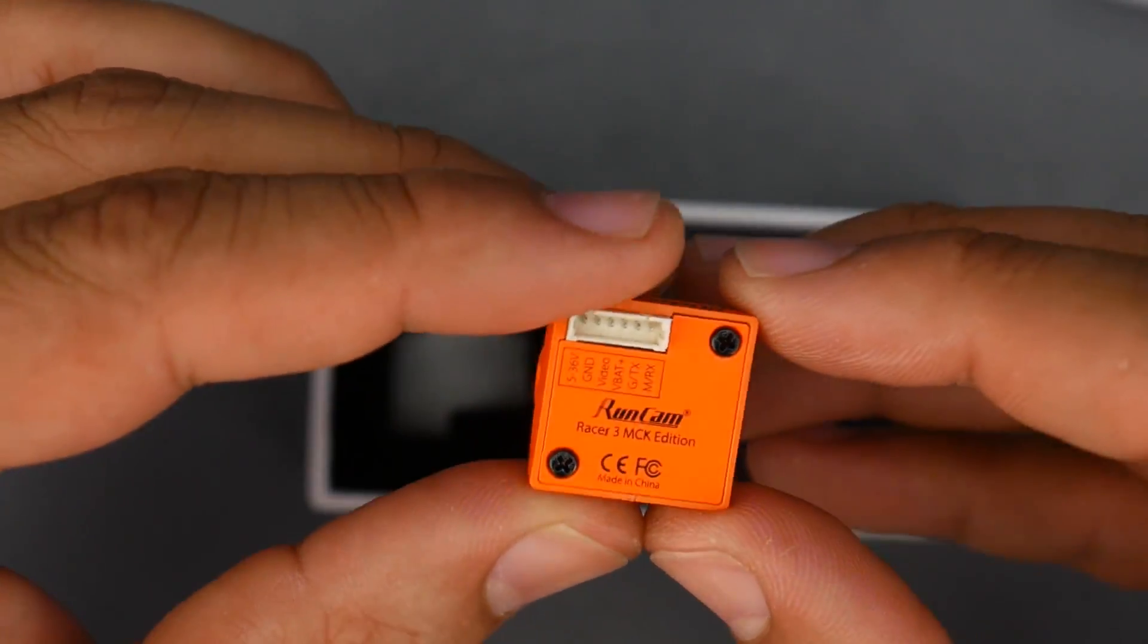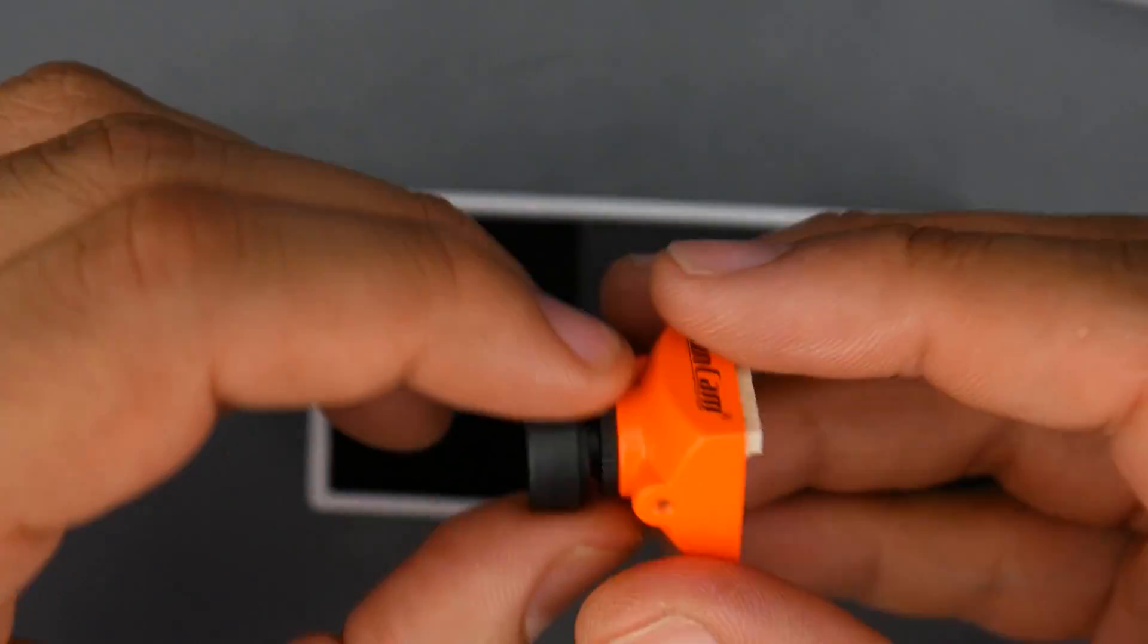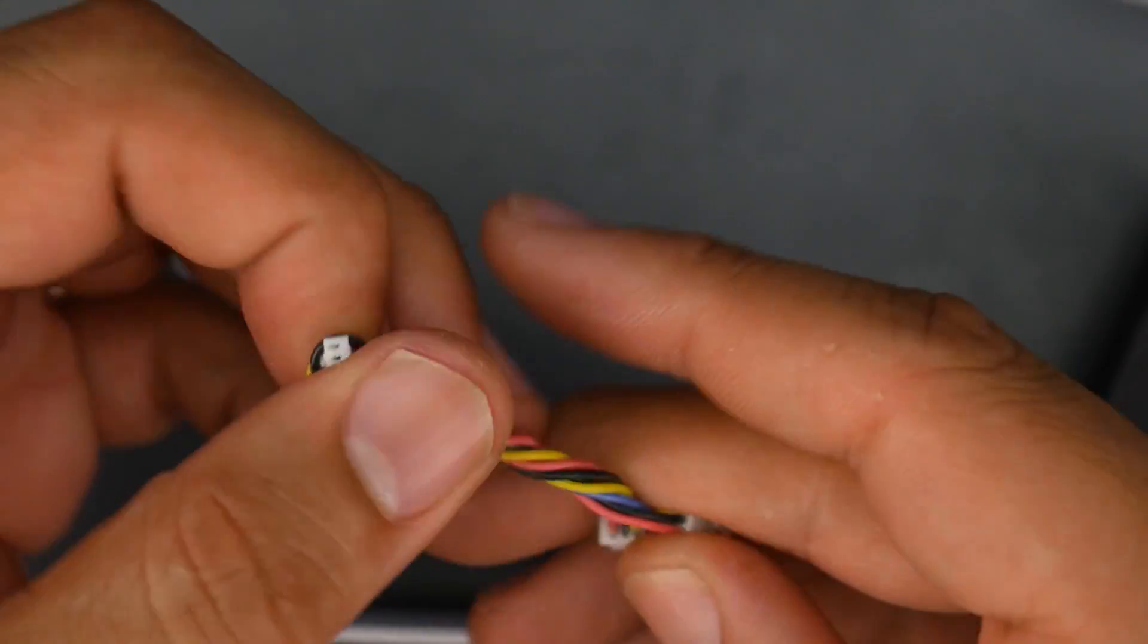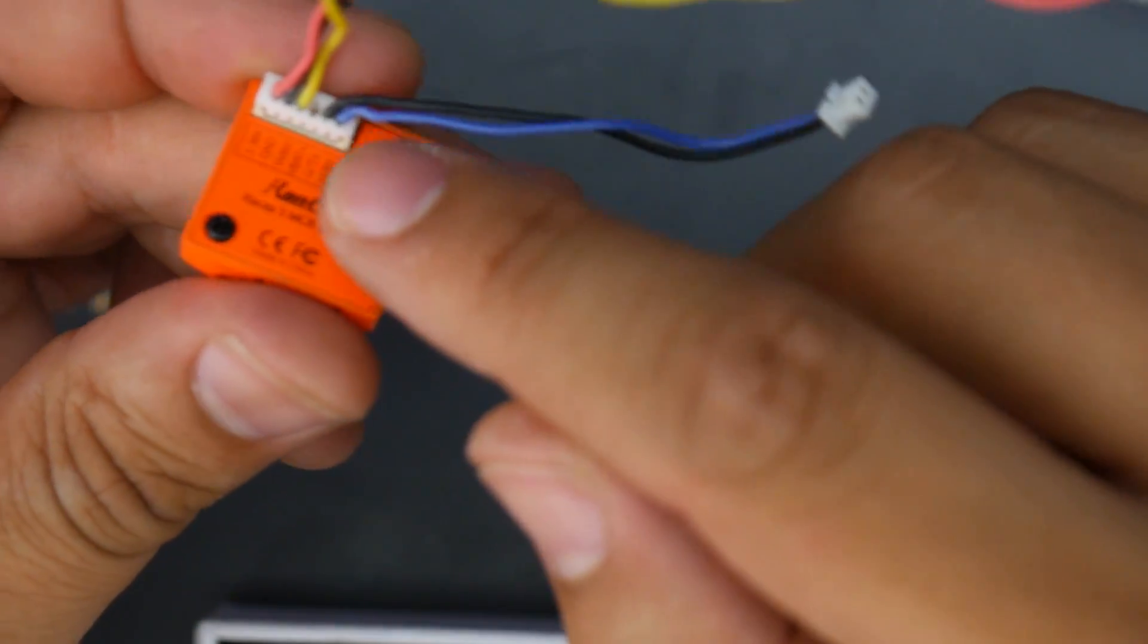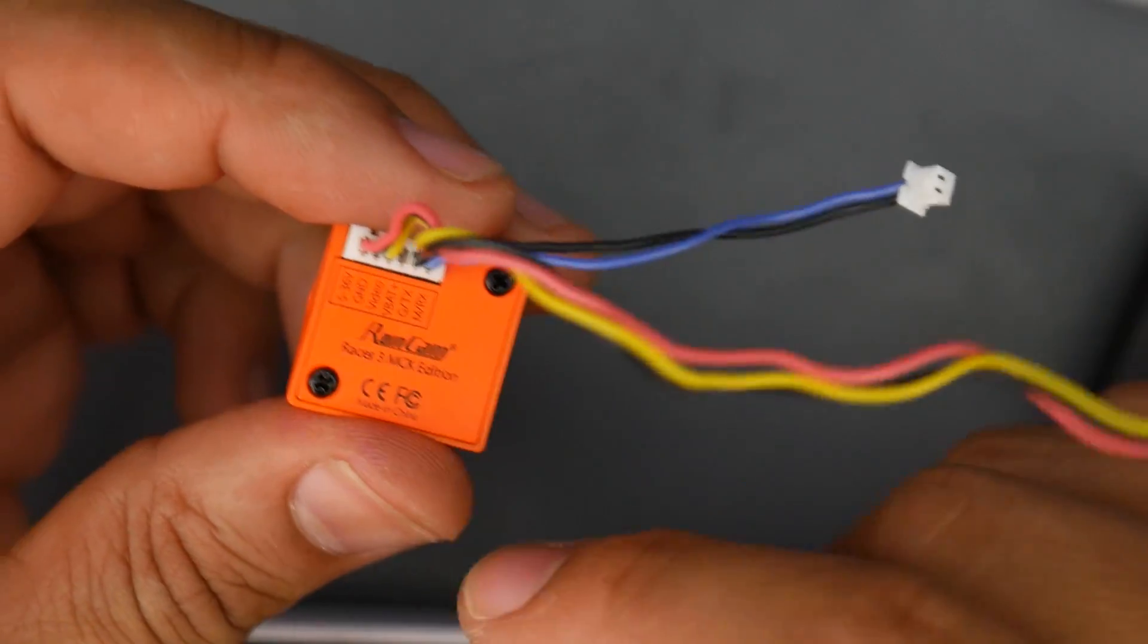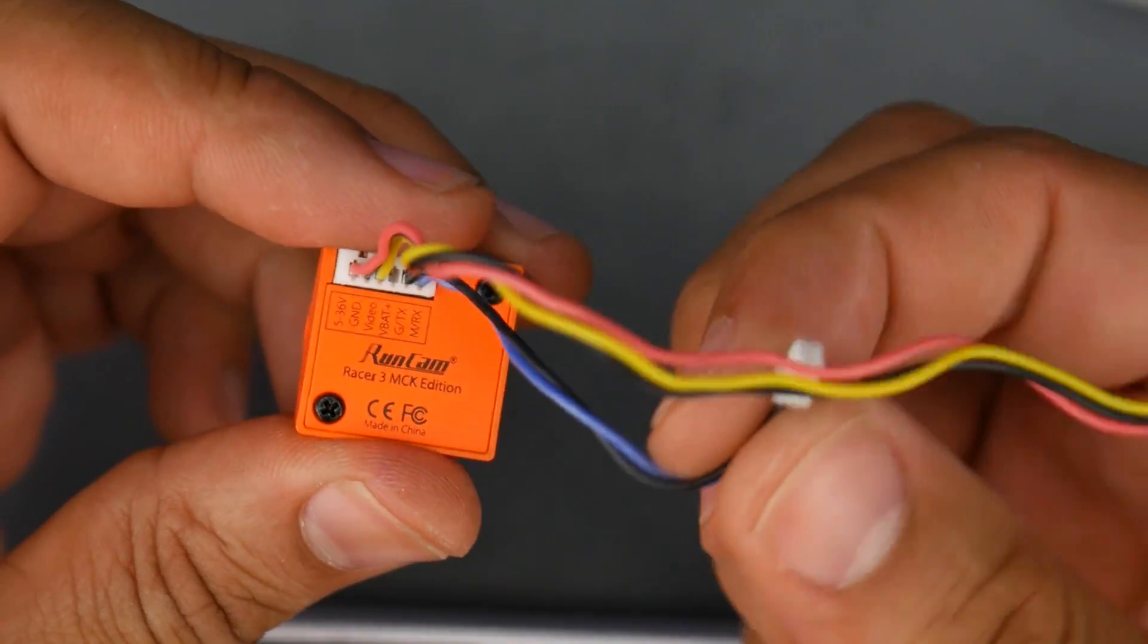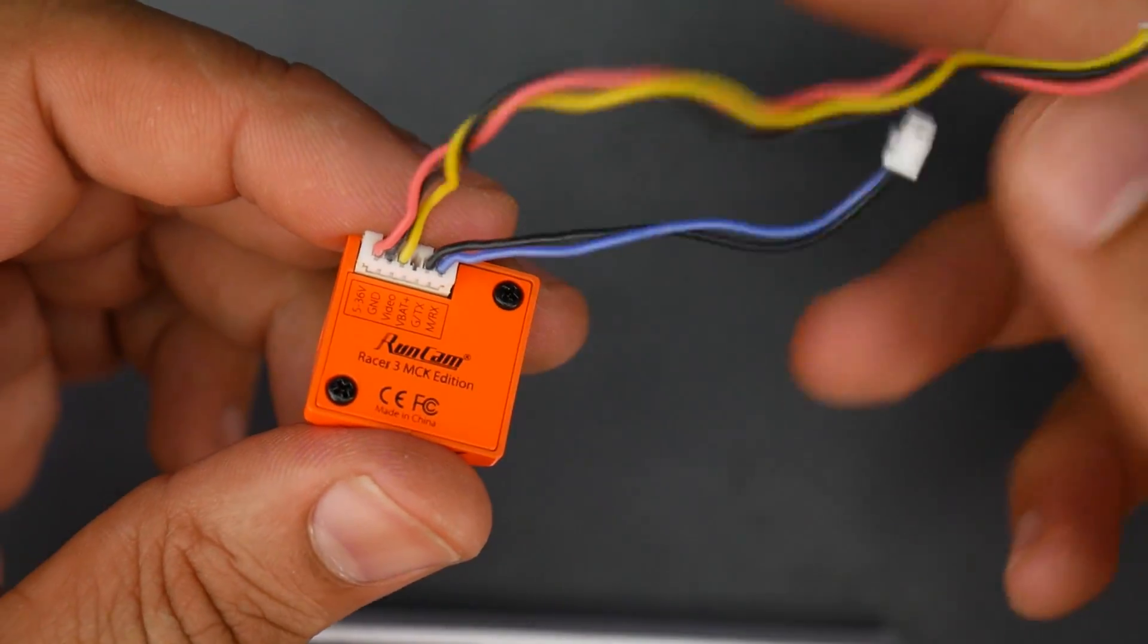The GTX and RX is a UART connection type for the camera, so you can switch the settings through your on-screen display, which is a really nice feature. Opening the packaging, we get some extra screws and one connector. This time it's slightly different because we don't have the extra wire for the VSense or VBAT. They have it completely removed, so you'll probably have to provide your own or repurpose one of these other wires. This is for the OSD/UART connection to control the camera. You can cut those off or keep them as you please.